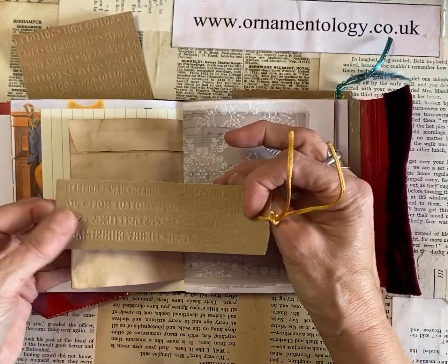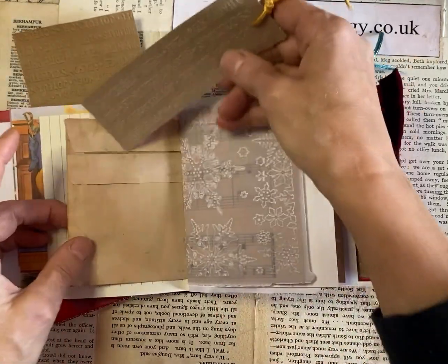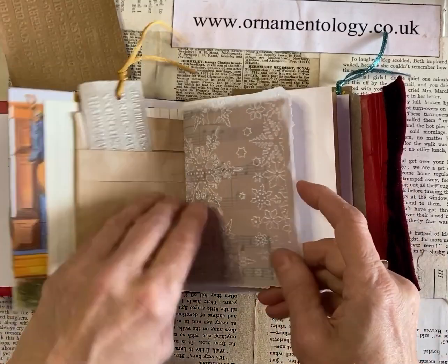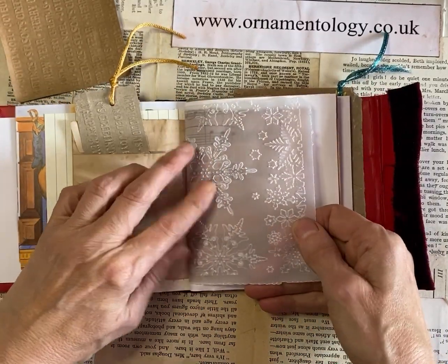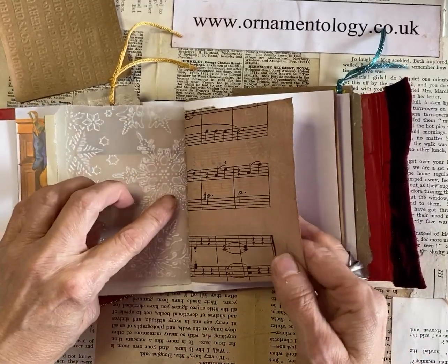This is on some paper that had a plasticized finish on the other side, so it looks almost frosted, which is quite lovely. I wonder if that'll fit in there. Of course it won't, that's too easy. A bit more of this really lovely paper, when it's in the book, you get the deboss and the embossed side, which is quite lovely. Some musical notes.